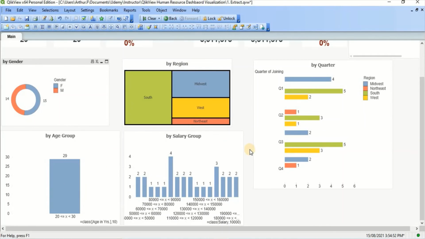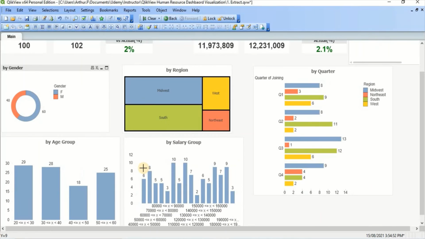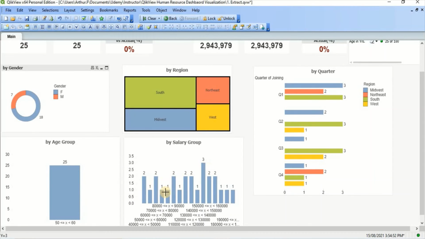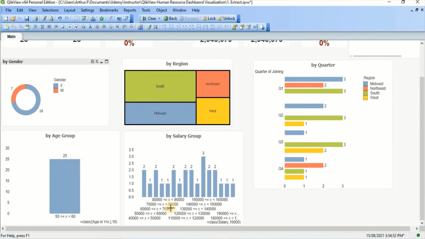Now let's deselect the selection here, and we're gonna select the highest age group here, and we're gonna see the composition of the number of employees by the salary groups. Okay, let's select on this, and this is interesting, right? Because we are expecting the higher age group to be classified under the highest pay group here, but that is not really the case, right? So these are some of the insight that we can gain from these two charts here, right? And maybe we can also change this to a better presentation, right? Because this looks a bit messy, right?